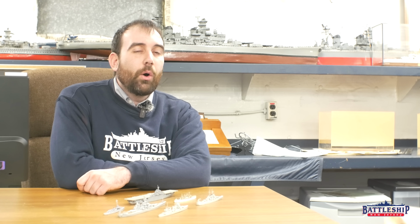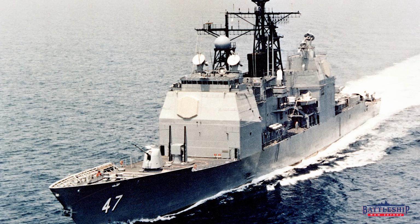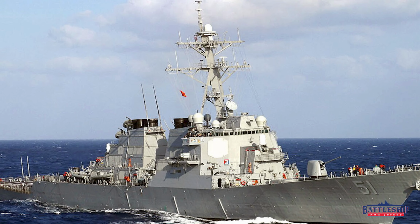Post-war, the US Navy starts to add new propulsion types and new weapon systems, which they want to differentiate between their older ships and their newer ships. And so when ships have missiles added to them, keep in mind, oftentimes the earliest missile ships were World War II surplus ships that just had guns removed and missiles installed in their place. They tended to retain their original hull number, though not always. And they tended to retain part of their original designator, but they would get a G for guided missile. So for example, CGs are cruisers that carry guided missiles, like today's Ticonderoga class. And DDGs are destroyers with guided missiles. FFGs were frigates with guided missiles.